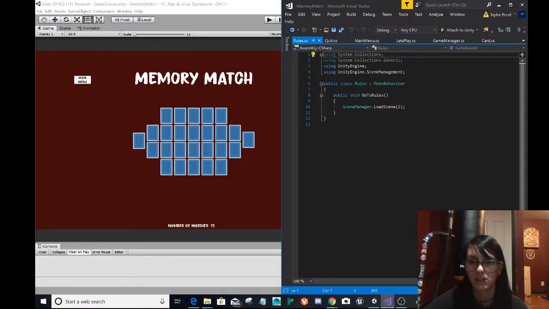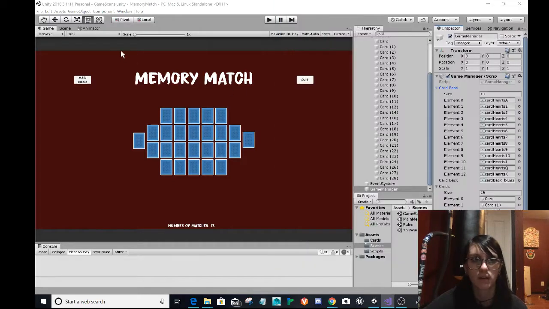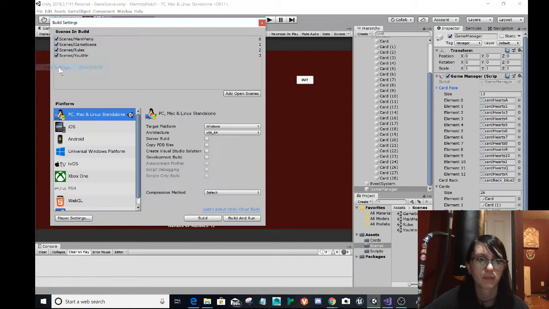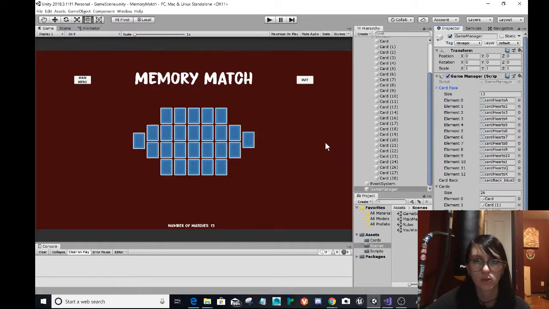And again, load scene 2 is rules. In my build settings, you can see main menu is 0, game scene is 1, rules is 2, and then it loads 3 once you win, but in order to load 3, you have to have this number go down to 0. So that's where my problem's coming in.